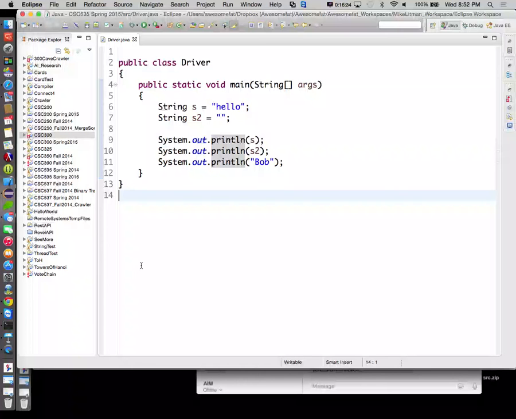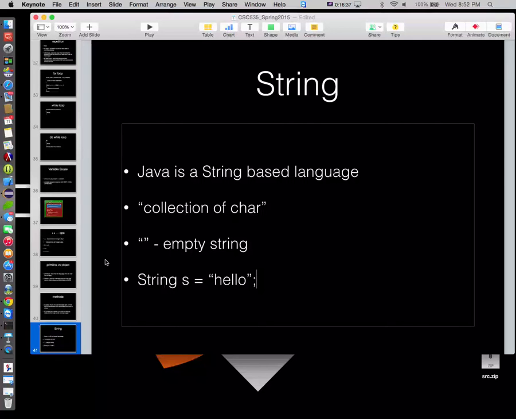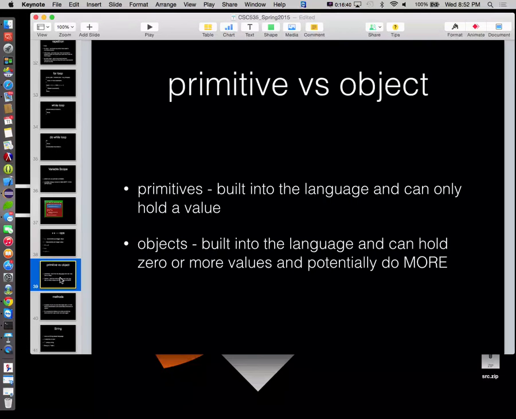Okay, now let's see what kind of magic trick strings can do. Because remember, I mentioned that objects are built into the language, can hold 0 or more values. For strings, we can look at it a couple different ways. We can say strings hold one value, that is a string, or we can really look at it as strings hold a collection of chars. So really, strings hold many values, a whole bunch of char primitive types. Make sense? And it stores them for us in this nice package that we look at and say, oh, that's a string. Double quote, bunch of stuff, double quote. Okay? So we're past that, but now we have this part.